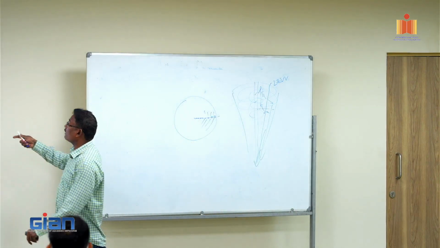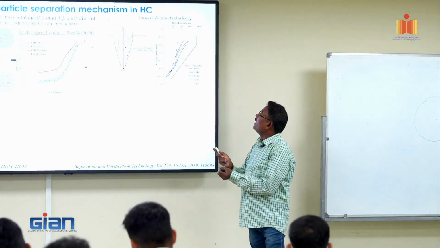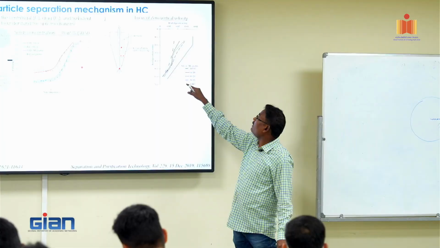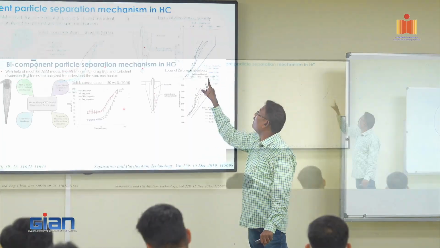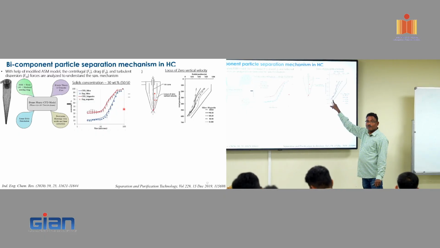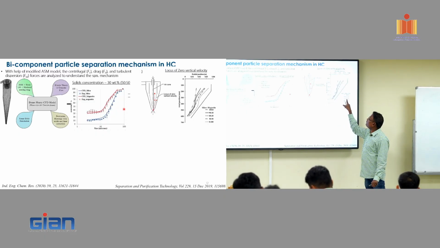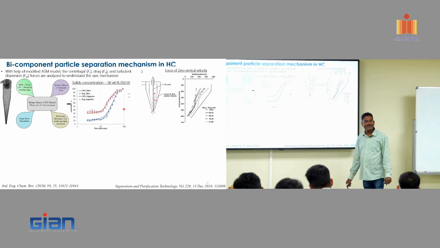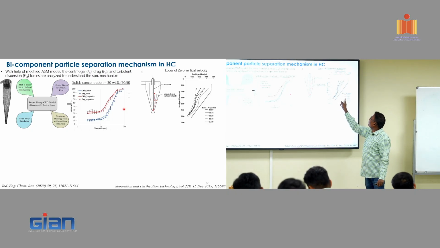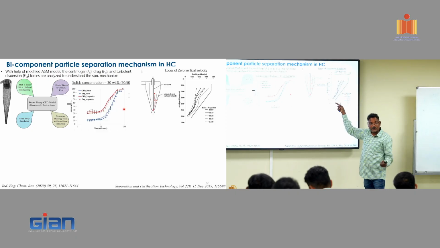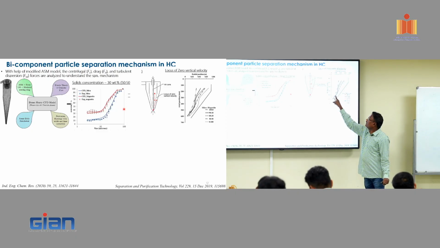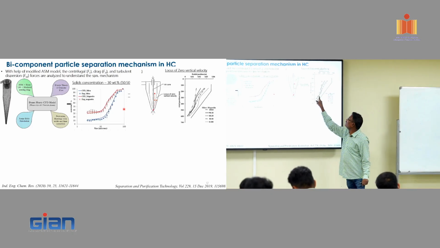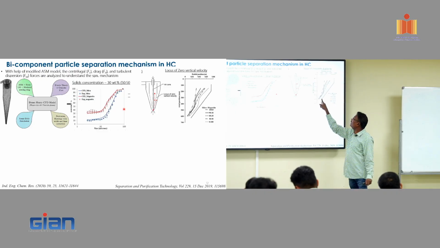So this is what we actually predicted. You can see that earlier, when you have pure components, for example silica, the LZVV line is here. But when the silica is mixed with magnetite in some proportion, this LZVV line actually shifts inside. That means some of the particles, from the silica point of view, are supposed to be here, reporting to the overflow. For example, when operated with 100% silica, a particle of some size, if it is here, will go to the overflow.